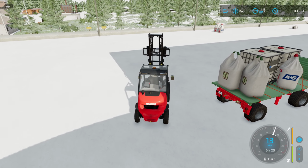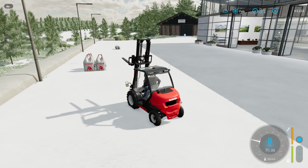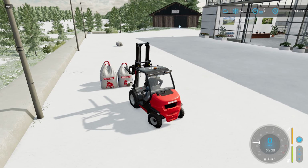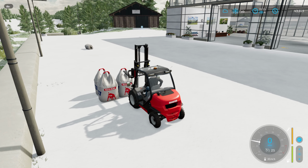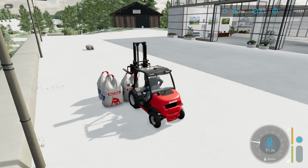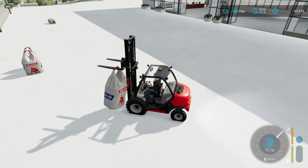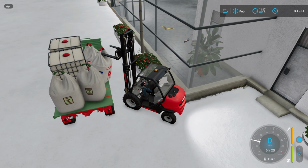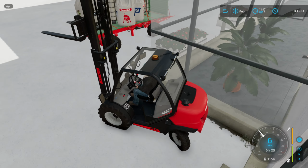We'll try to squeeze one of those fertilizer bags on here. I don't think it's going to fit very well, but we'll give it a go, and then we can go out to the field. This is not the fertilizer being used by the planter, so not the biggest deal if we don't get it to work. Squeeze that on the far side, and then we can take this out to the field. Nice. All right, let's get this out to the field.